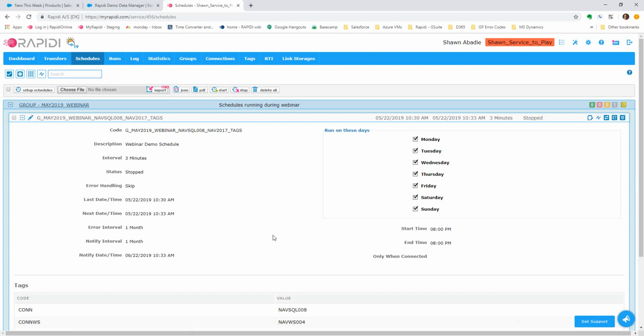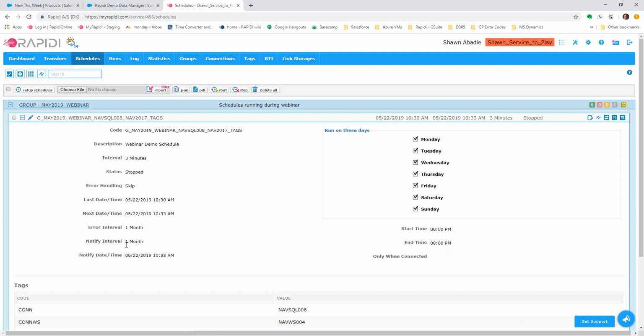Some people were notified quickly that Rapidi couldn't talk to Salesforce anymore. Some people didn't see it till the next day. Some people saw it after 5 hours, depending on whether they had the standard notification schedule set up.